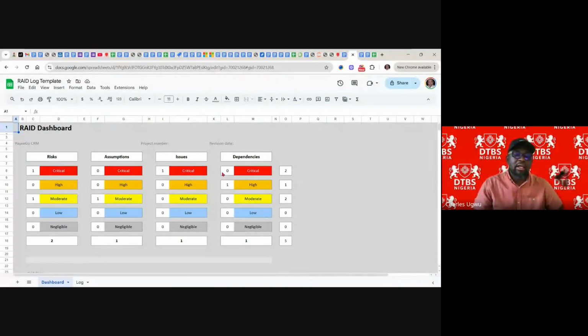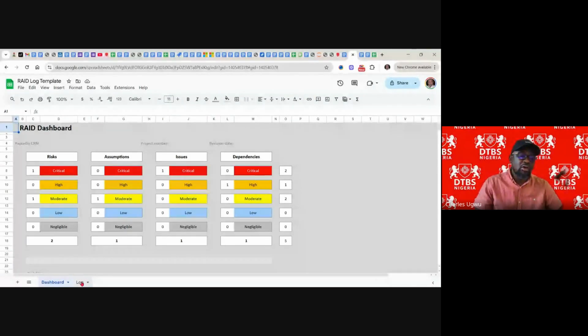So in total, all the threats, we have 5 threats captured here that we are going to be working hard to mitigate. So where is all this coming from? We have the log here. Everything in your log is going to be reflected on the dashboard.